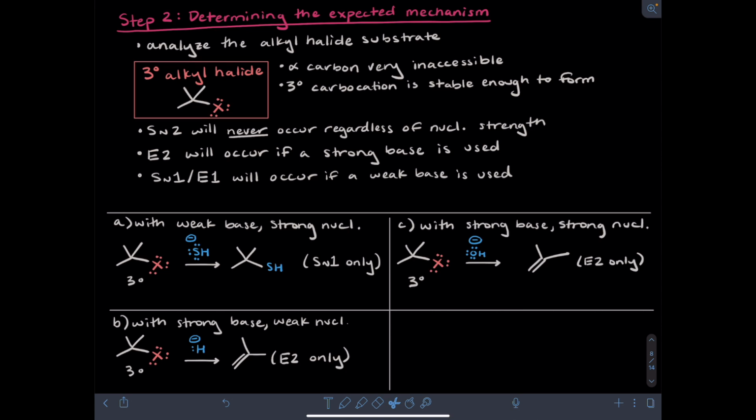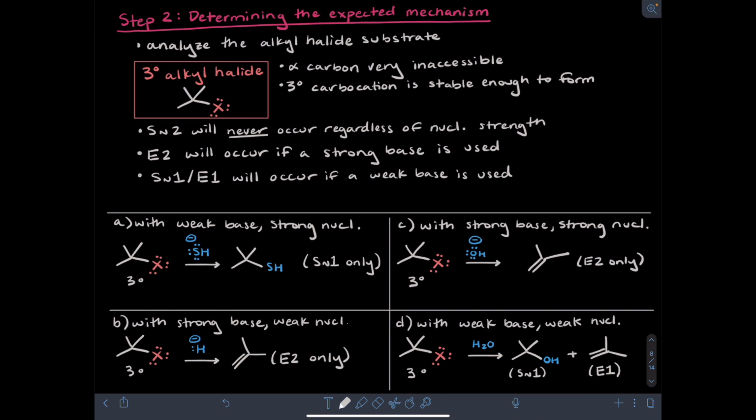If a tertiary alkyl halide is treated with a reagent that is a strong base and a strong nucleophile, such as an oxygen anion, elimination products will form, and they will form by the E2 mechanism. If instead the tertiary alkyl halide is treated with a reagent that is a weak base and a weak nucleophile, both substitution and elimination products will be observed, and they will be made by either the SN1 mechanism or the E1 mechanism.